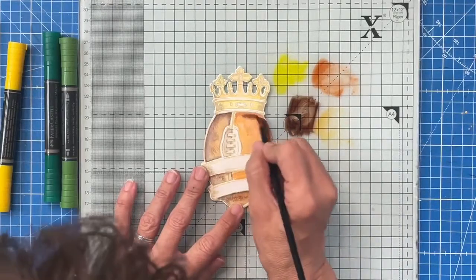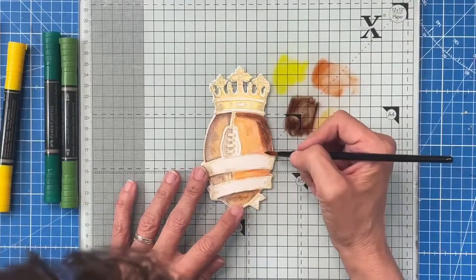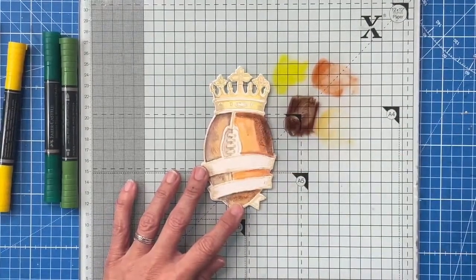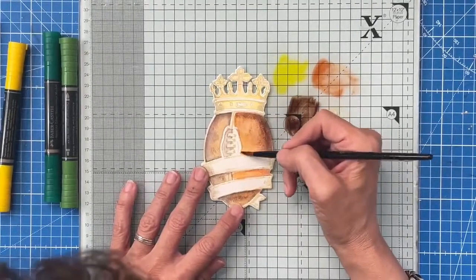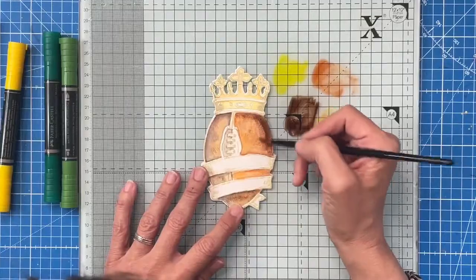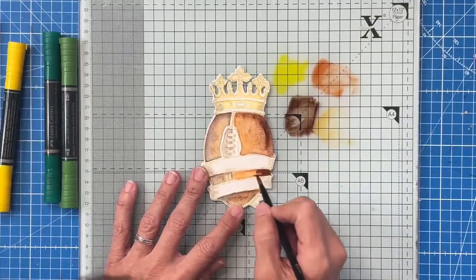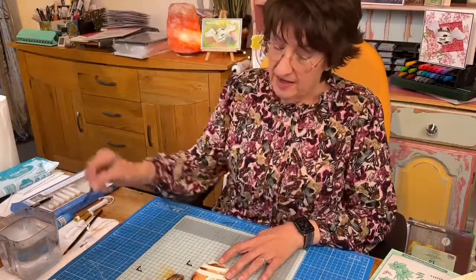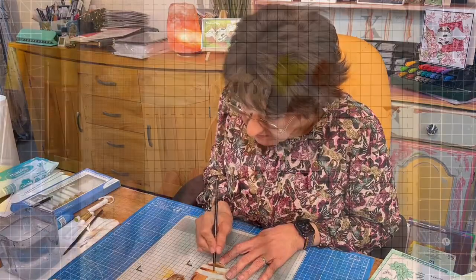And then we're going to put the dark brown. So what we're doing is we're kind of wetting to wet. So not going straight on with the pen, because then it would be a really intense colour and it would grab, especially if my card was wet. So what I'm doing is building it up bit by bit like this, and basically letting one colour blend into the next.